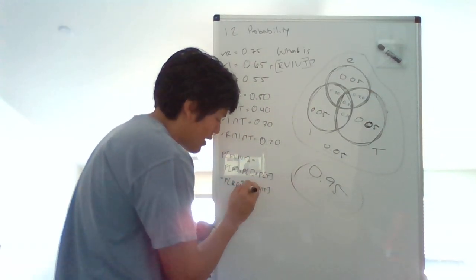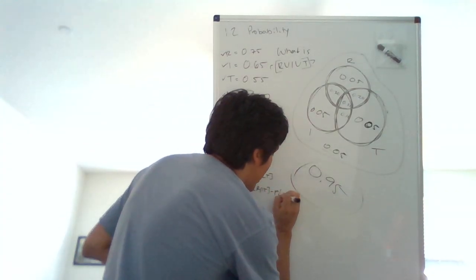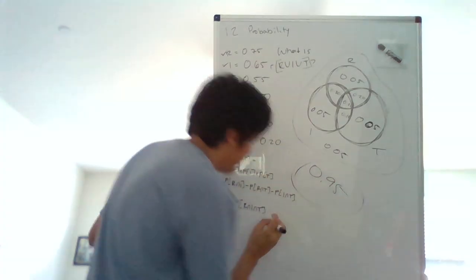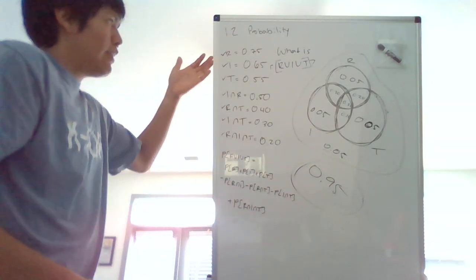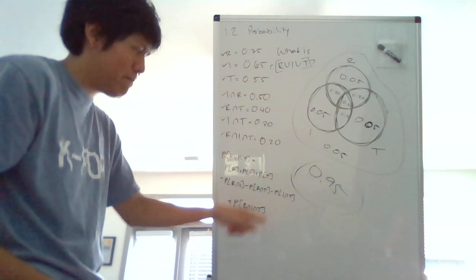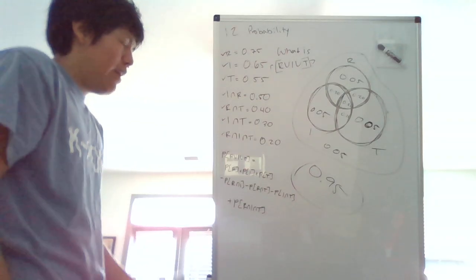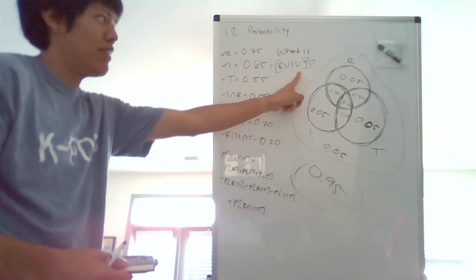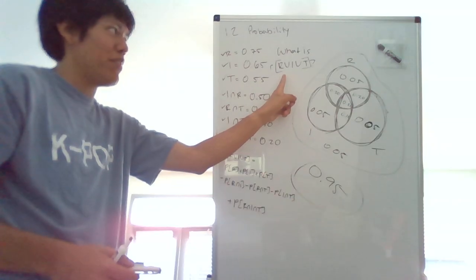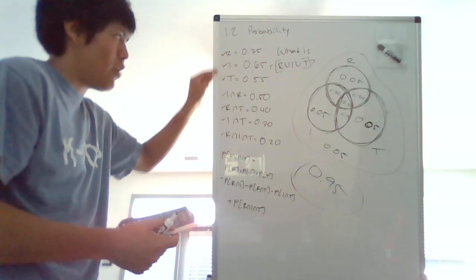Oops. Not plus, minus. Minus R intersect I minus R intersect T minus I intersect T plus the probability of R intersect I intersect T. And fortunately, it gave us all of these probabilities to be able to do this summation here, or this algebra problem. But yeah, if you ever see this, if you ever see it's asking you a question and it has it in this form, what is the probability of an event union an event, you know, then you're able to do this given you have this other information.